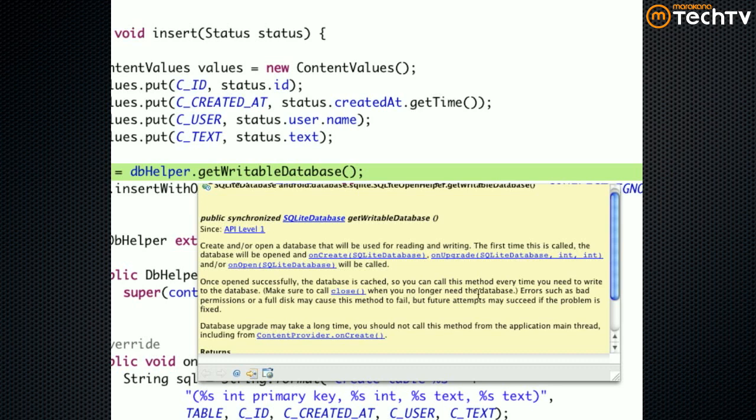So we just need to, at some point, call close on this. But we can call get readable database as many times as we want, and it's only going to really do something the first time around. So it's not going to be opening it again, right? So it's re-entrant. That's basically what happens in this case for inserting into the database.